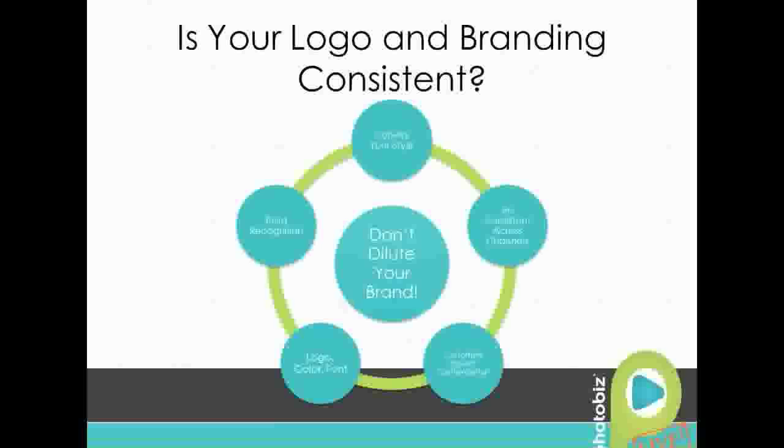Your logo design can really make a big difference. If you're using a text header instead of a logo, I would definitely encourage you to consider either creating a logo for yourself or having one created. There are a lot of companies out there that will work with you to create a logo fairly inexpensively, all the way up to finding a professional designer.